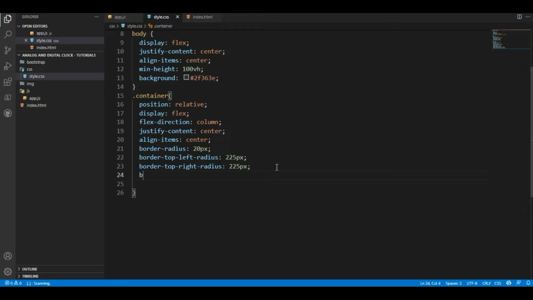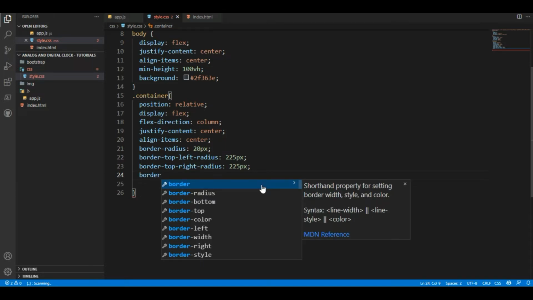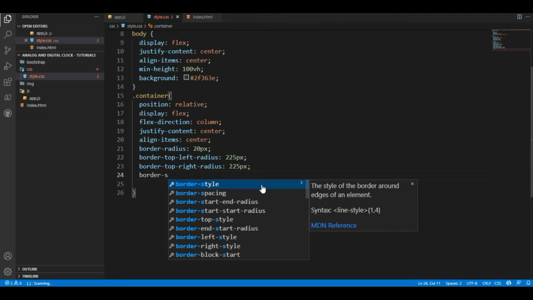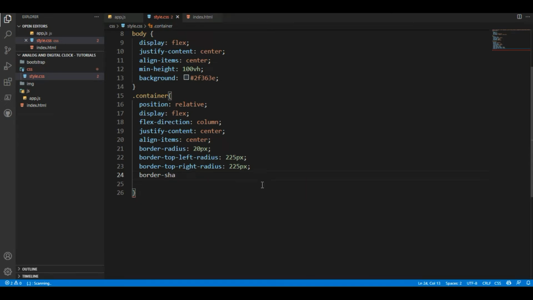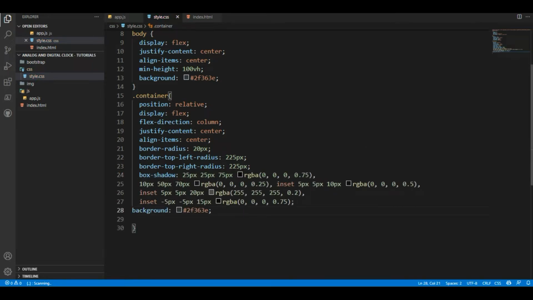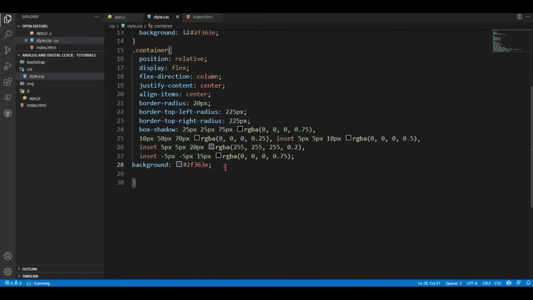So inside of this, I will give this box shadow. So this is basically the box shadow, and you will show that background color.